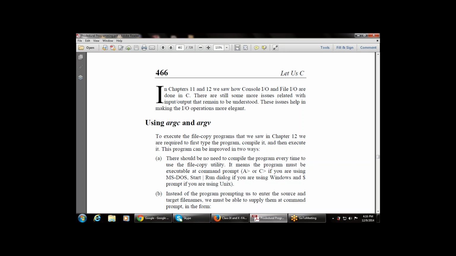How to use? Simply go to the start, and a run dialog box appears if you are using Windows, and $prompt if you are using the $ sign. That is, if you are using the Windows operating system, this will appear in MS-DOS, and whenever you use a Unix operating system, a $ sign will appear. So these are the various signs available in the command prompt, one in the case of Windows and the other in the case of Linux or Unix.